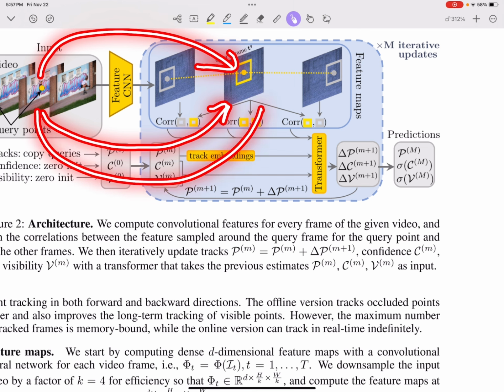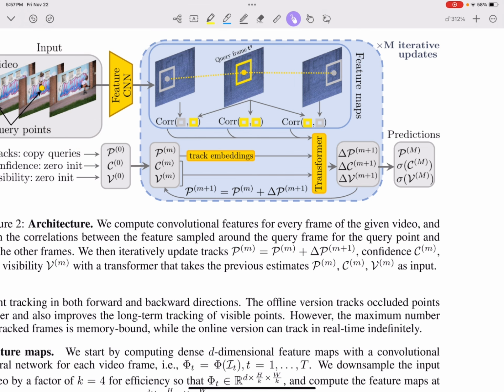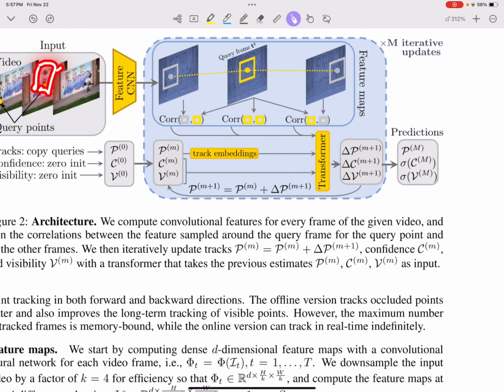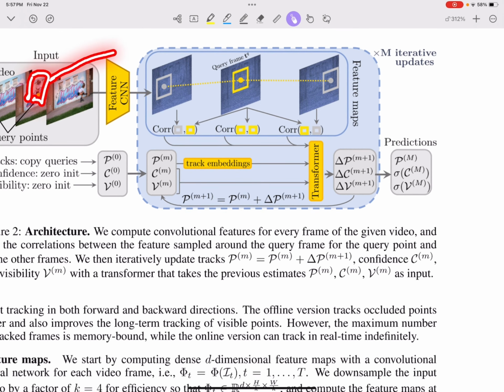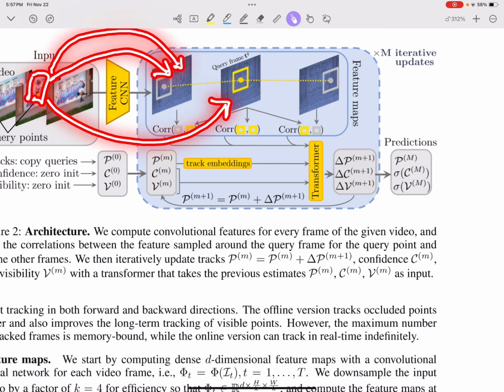We're trying to see how well this crop matches this part of the image in the feature map space, and how well it matches at this location in this other frame.